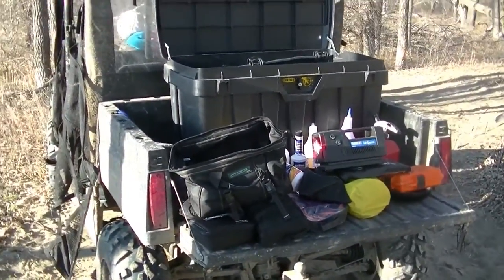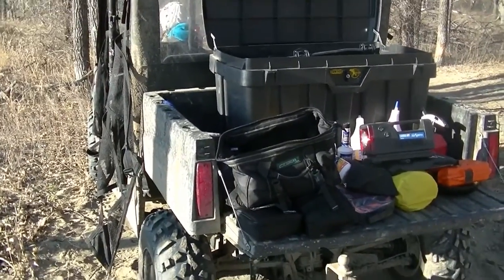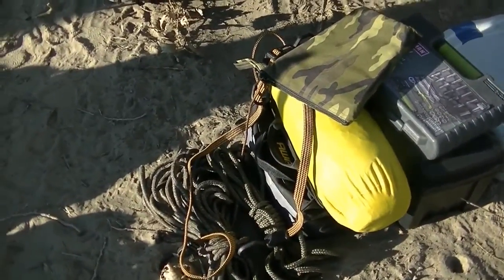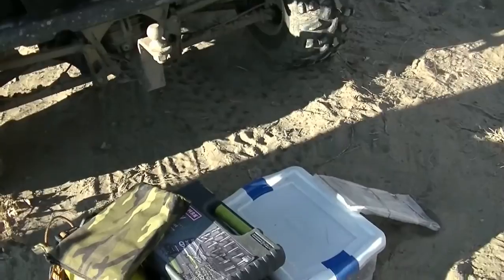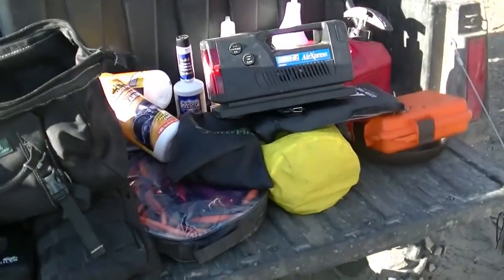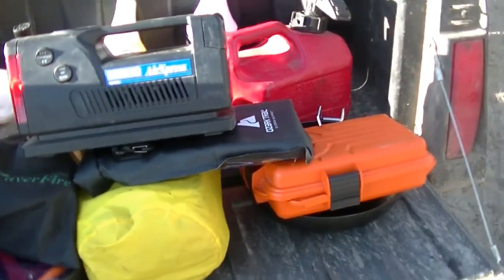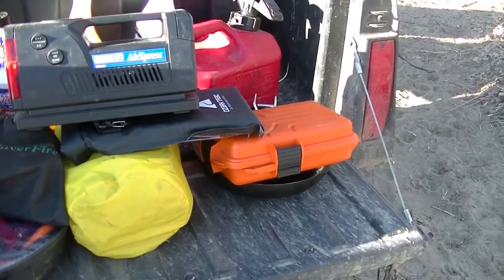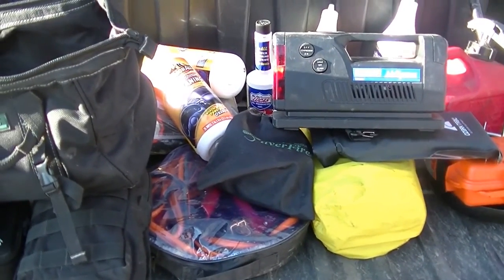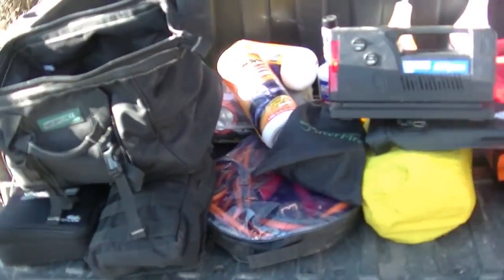Well guys, stay tuned for a further series on some of these, breaking down what I carry in each of my bags. We've got the winter kit there, my tool kits. We saw what was in the tarp strap case. We got some rope. Again, we have some Mountain House style foods, and the frying pan is basically my plan to cook all those and heat water. So I may have to put in a different kind of kettle. I think I might sub that out for my Stanley pot or something like that.